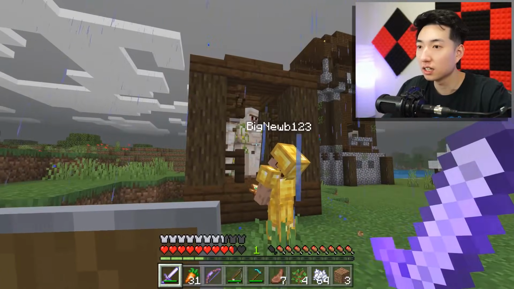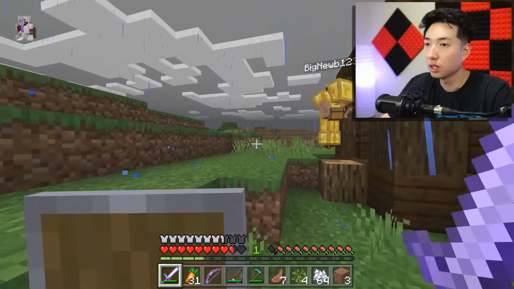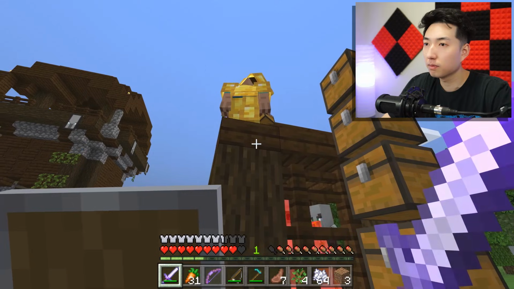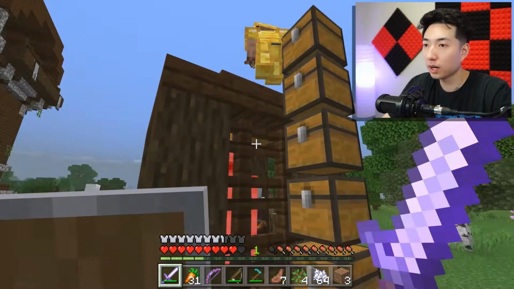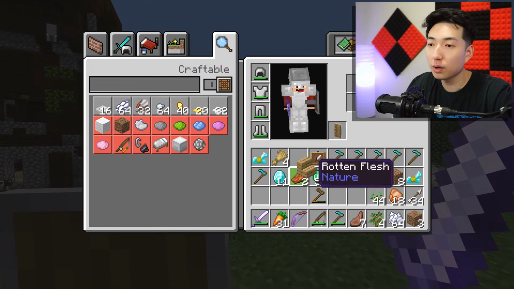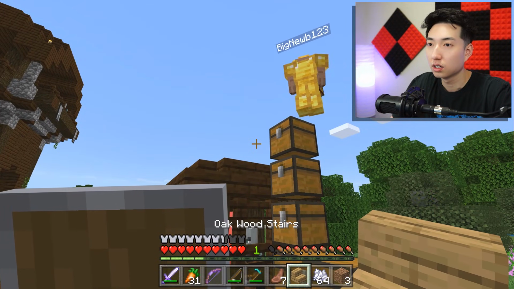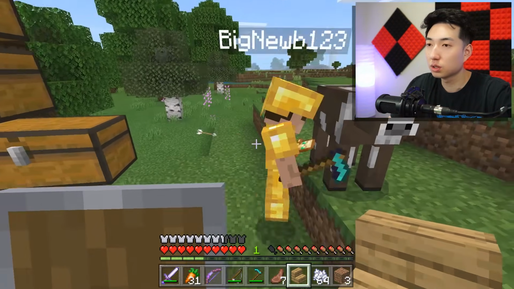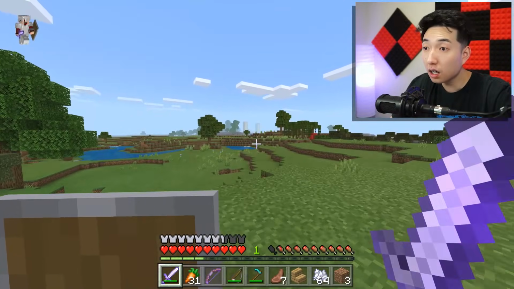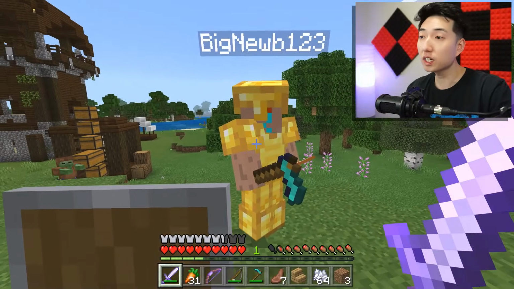Wait. Okay, so we've got this iron golem right here. What is he doing with the iron golem? What are you doing? What is this noob doing? Oh, the rain just stopped, but what is this person doing? Guys, what is this noob doing? I don't like what's happening, guys. Huh? I'm so confused right now. Excuse me. Oh, there's a desert village over there as well. Okay, excuse me. Can you stop this?